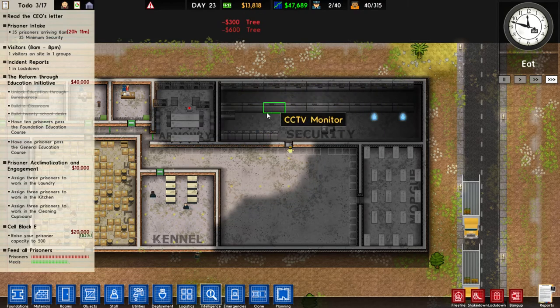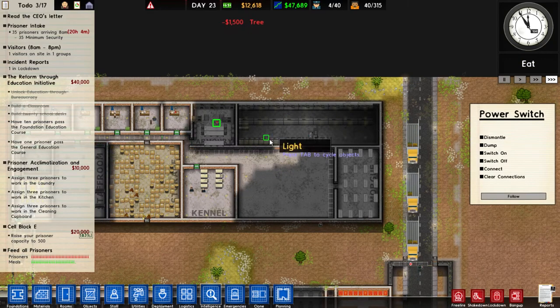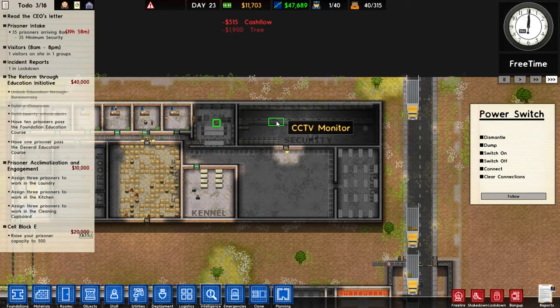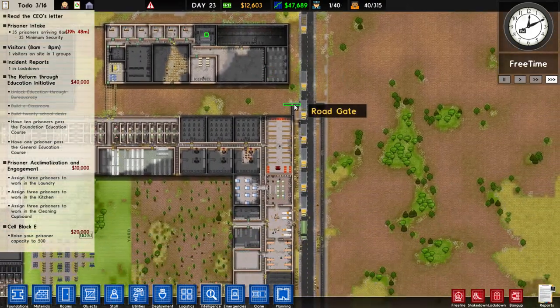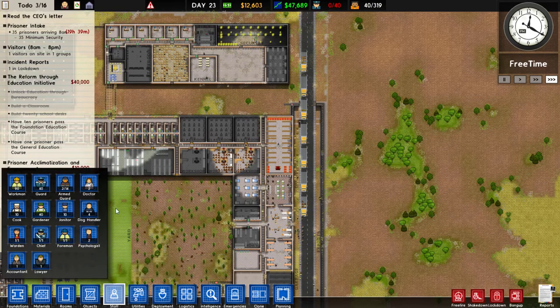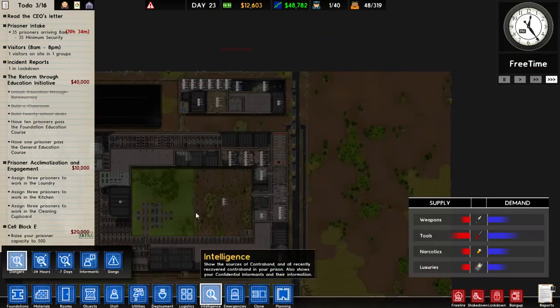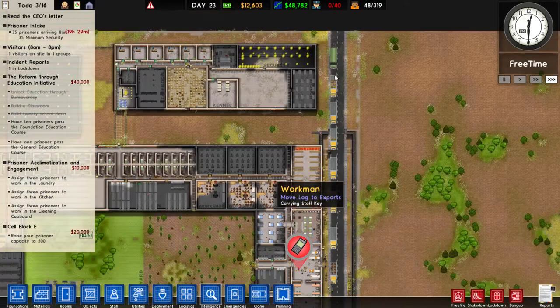Oh well. Okay. I don't want to turn this on with the power switch because I want to have about 27 guards doing literally nothing. Cat, do you want 27 guards doing nothing? No. Once I have security cameras and stuff in, then I'll consider that. Intelligence, informants, quick, but not necessarily anything concerning.